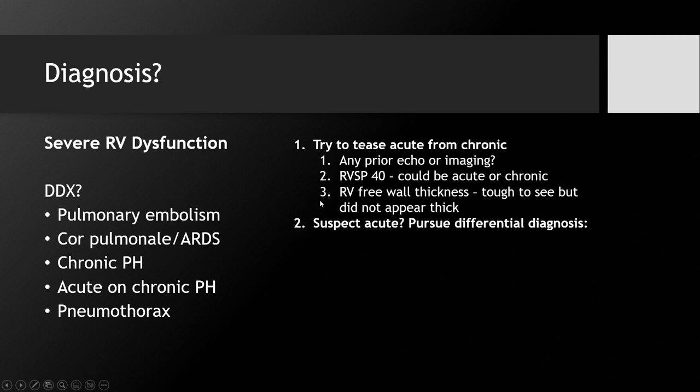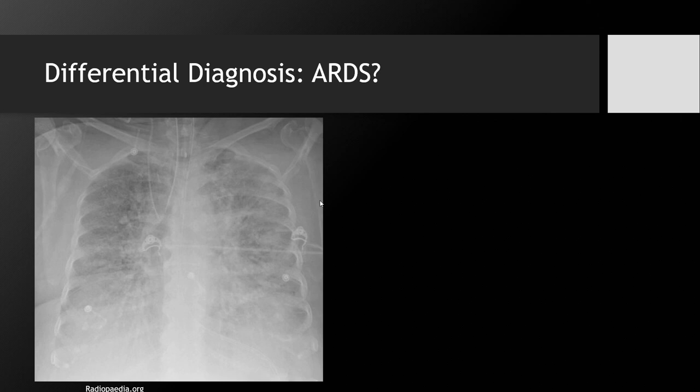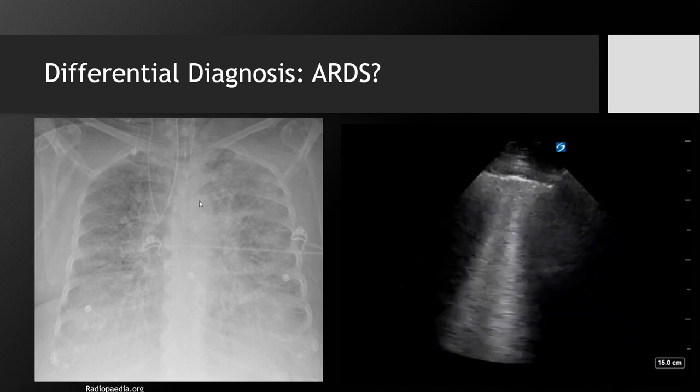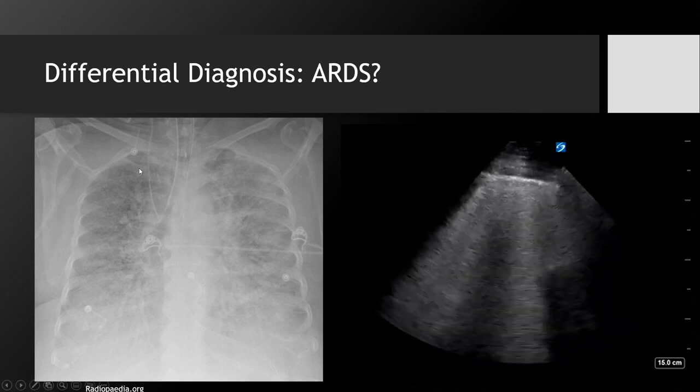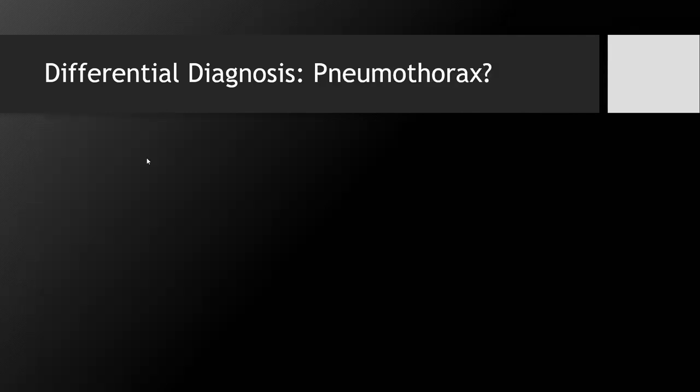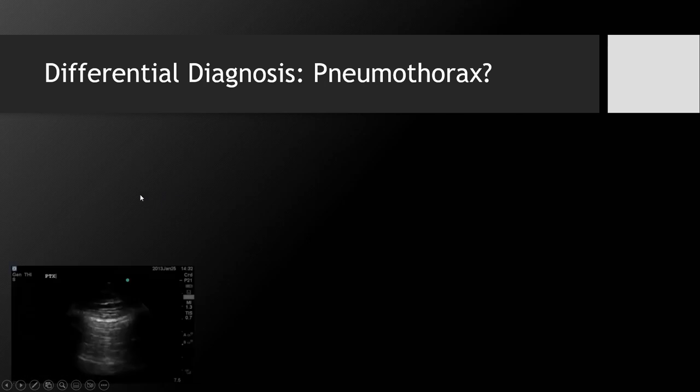So I wanted to share with you, as teasers for future talks, that there are other ways to use your echo probe. Of course in ARDS, we'll usually have the x-ray first, so it won't be so helpful to put your echo probe on and show that there are maybe B lines suggestive of edema in all the lung fields. But you might have a patient acutely decompensating and wondering if they have a pneumothorax. Sometimes the chest x-ray isn't the clearest about a pneumothorax, although if they're in the unit decompensating, it probably will be. But sometimes you could get your hands on an echo probe sooner than you can get an x-ray.